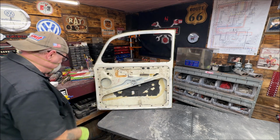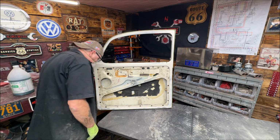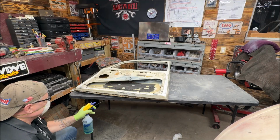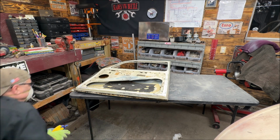Okay. That was my main part I was concerned about. I'm going to let that sit for a second, and then I got to do the underneath of the door. Okay. So all you got to do is give it a spritz. So that's got to sit for 24 hours.